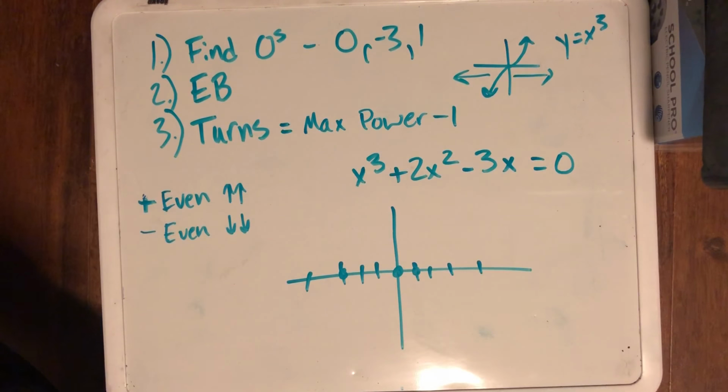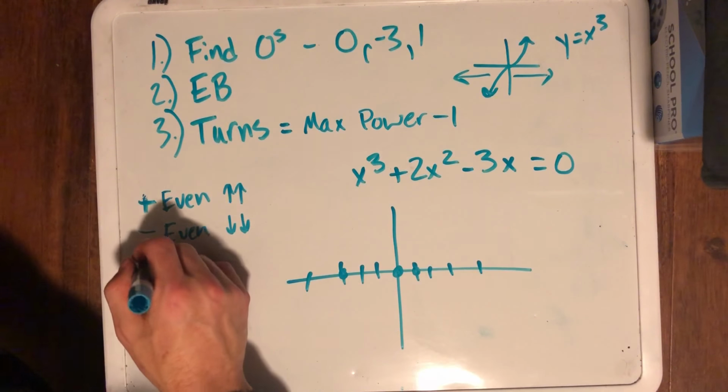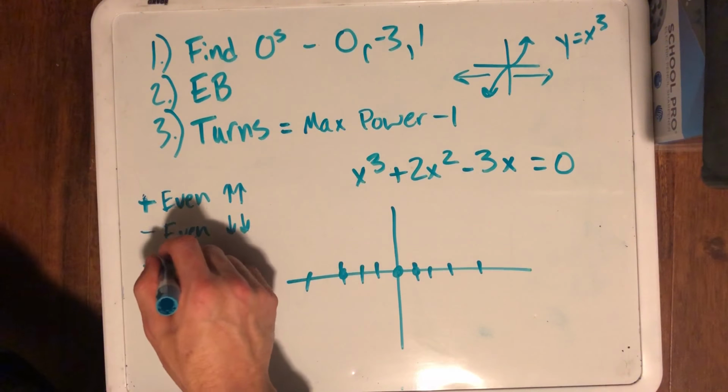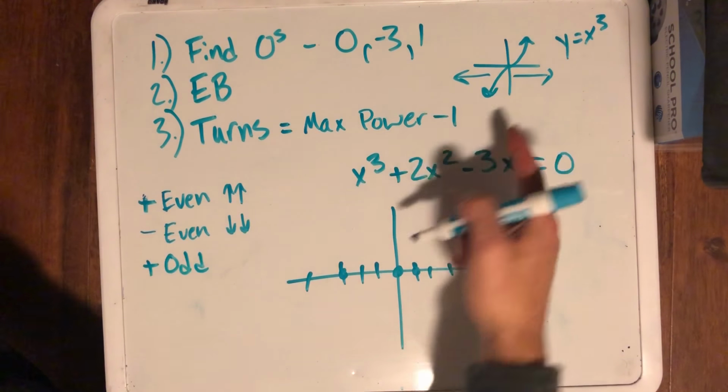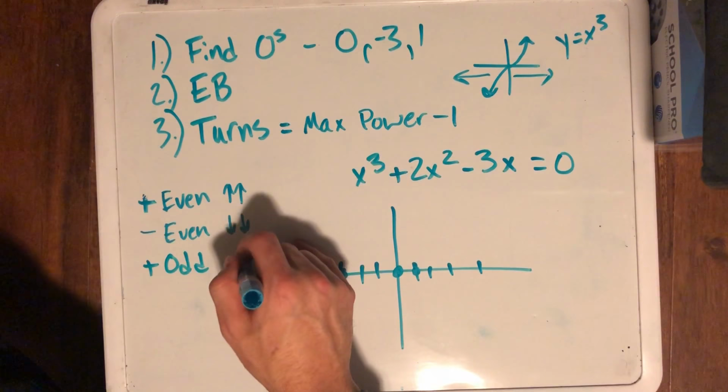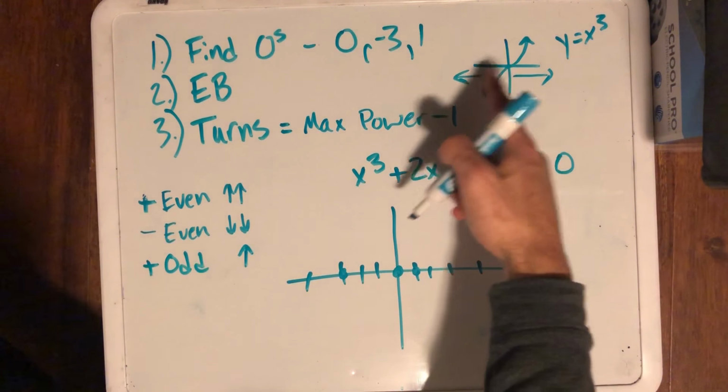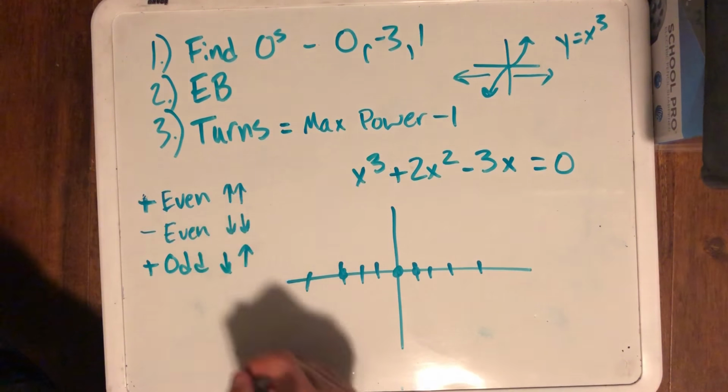It doesn't necessarily mean that it's to the third, but it does mean that there is an odd power polynomial that we're looking at. So our cheat sheet for our odd ones, a positive odd, just like what we have right here, as we go really far to the right is going to be going up, and then as we go really far to the left, we'll be going down.